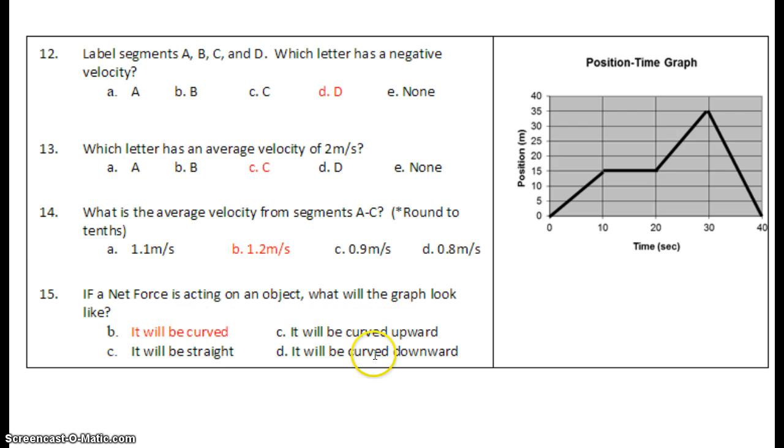Well, that's true and that's true, but neither one of them fully satisfies the answer. It has to be curved. We don't have to define upward or downward because it can be speeding up or slowing down. So a net force just tells me that something is changing with the object's motion, and there you have it.